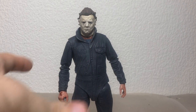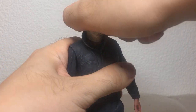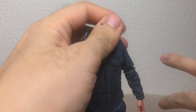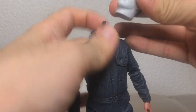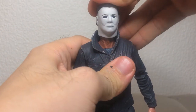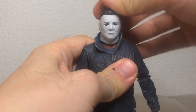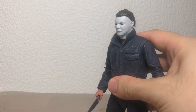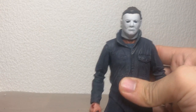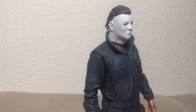So now for the dramatic reveal, how it looks on the body. And I think it looks pretty great. Overall, I think I prefer the previous head that was on the body, but I think it's just a neat little thing to have the head on.